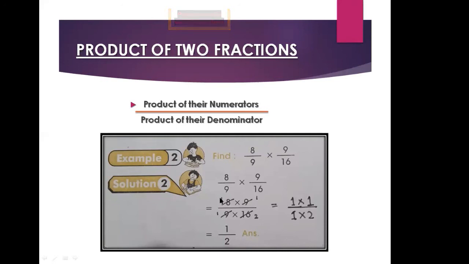So what is left? 1 and 1. 1 multiplied by 1 and 1 multiplied by 2. 1 ones are 1 and 1 twos are 2. In the previous question, I said that when we have 1 in the denominator, it is not necessary to mention it in the answer. But in this case, when 1 is a numerator, it is necessary to mention it. But when it is a denominator, it is not necessary to mention it. You can just write the answer. Okay.